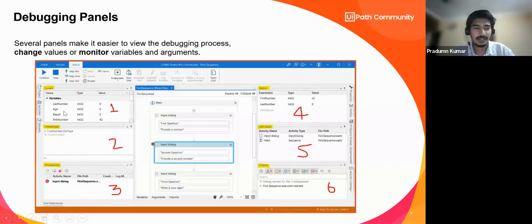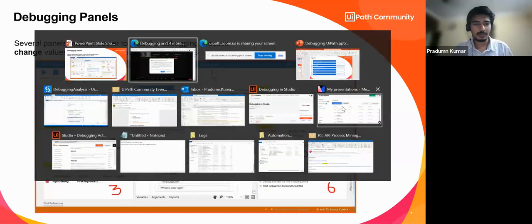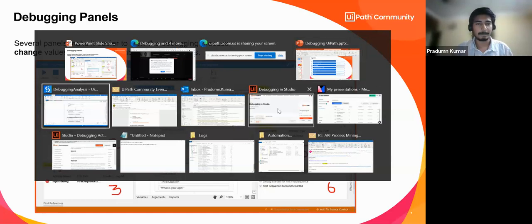Third, there are 6 panels, 6 kind of value data panels that are available to us to help monitor and change values during debugging. So we'll look into them as well. So these 3 parts the session will be divided into, and we'll be learning all of it hands on through UiPath directly.